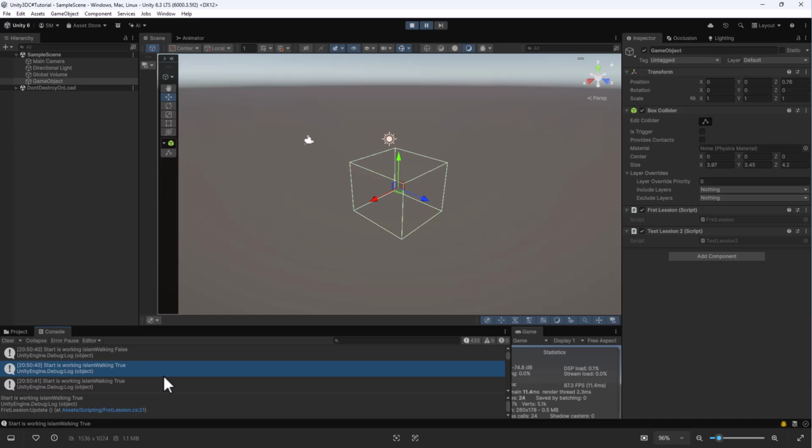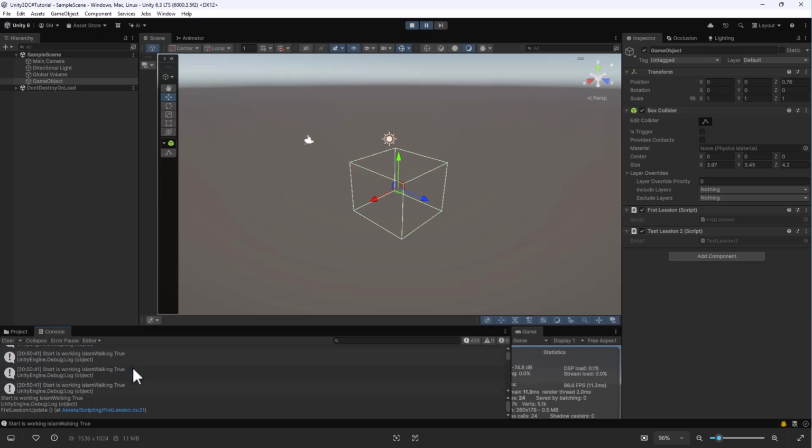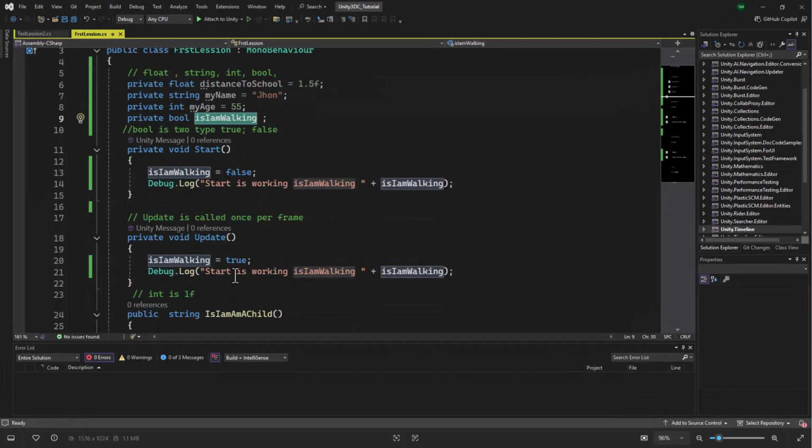Normally for a PC it's 60 frames per second, and you will see it printing true 60 times. So it's printing the true value because we have changed the value here in Update.